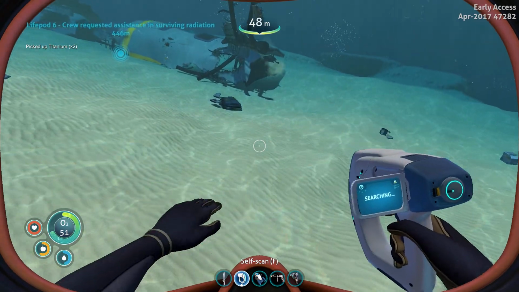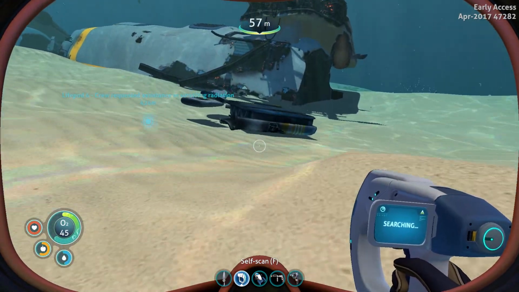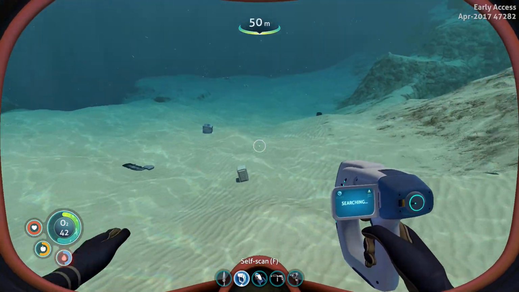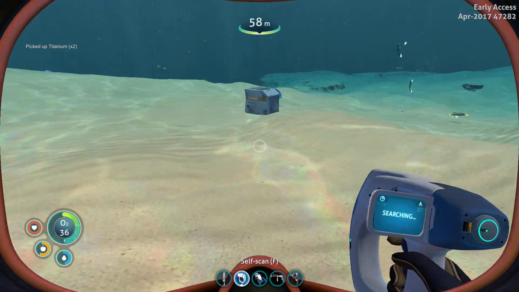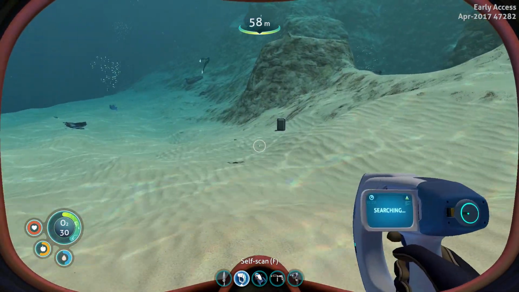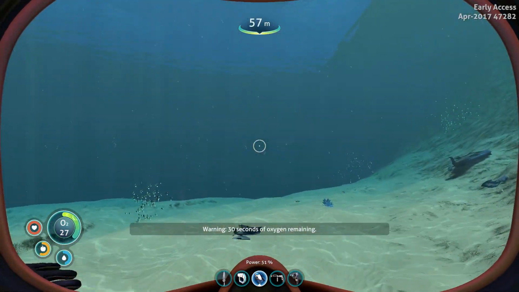So he's kind of hanging over there. Is that anything that we need? No, it's just a fragment. What is this? Power transmitter. No, we already know that. Okay, there's no need to scan that. It's power transmitter.